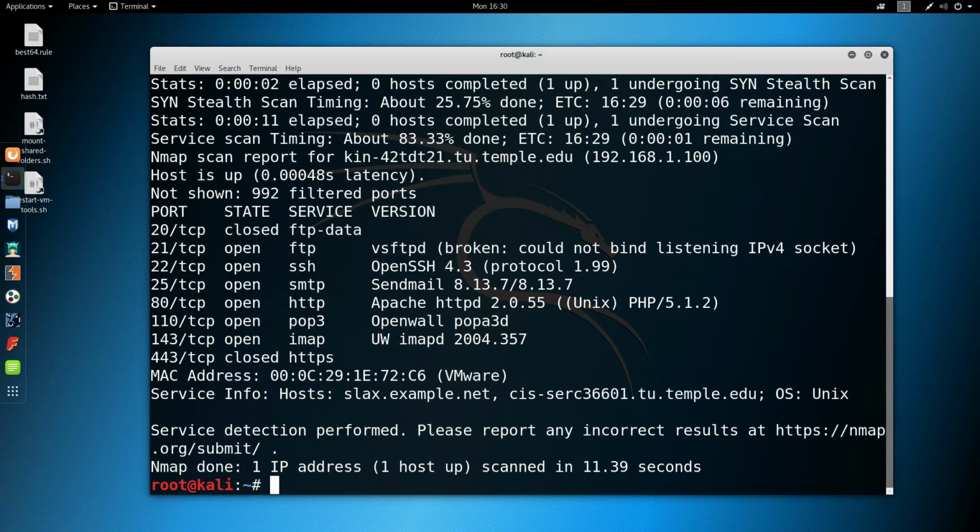SMTP, that's email. So this server will send email via protocol SMTP, and it can interact with email clients with IMAP. That's this right here. So this is actually multiple kinds of servers. It is a web server, it's an SSH server, it's a file transfer server, and it's an email server.